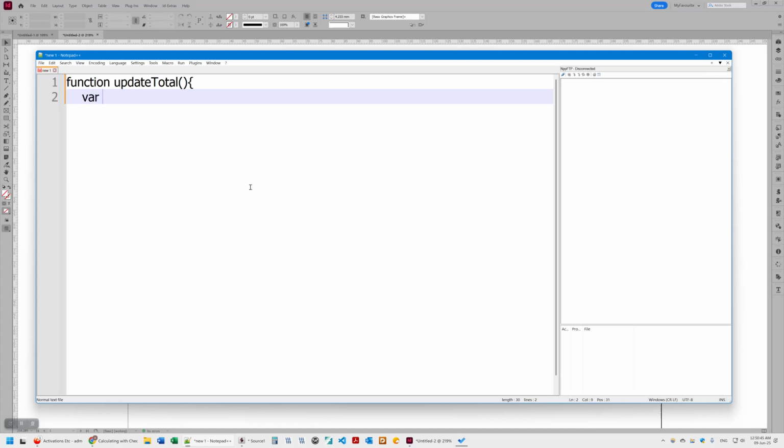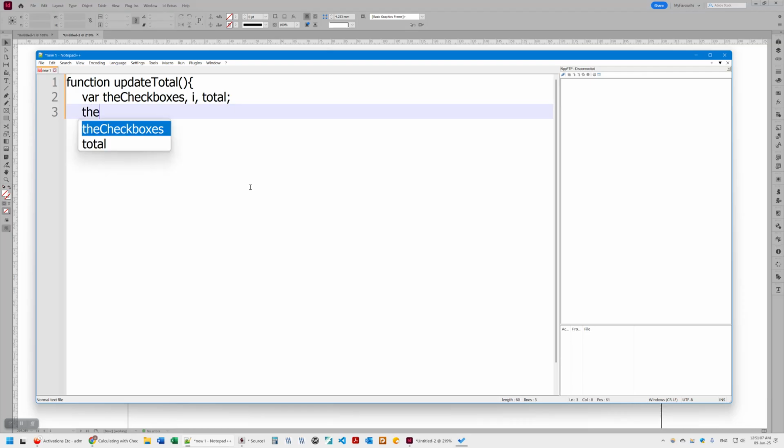I think it's better to make it more flexible. We're going to make an array of variables. So we're going to make an array called the checkboxes. I mean, we'll need a looping variable. We'll need a total variable. And if we need anything else, then I will go ahead and add that to the var.